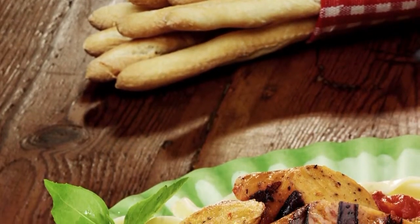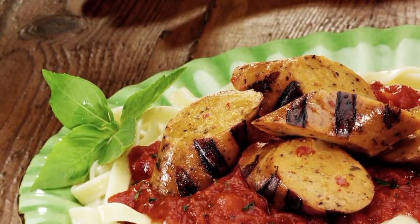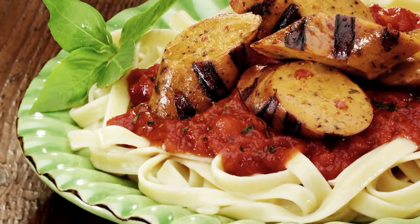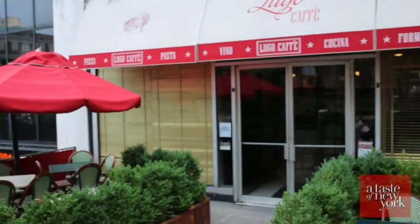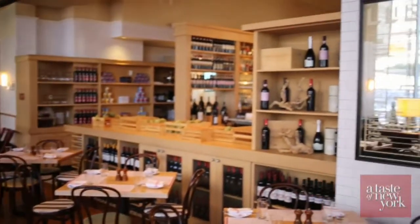You can also slice tofurkey sausages and add them to many recipes. Not everyone is interested in even making that switch to becoming a full vegetarian or vegan or anything like that. I know you're a meat guy yourself, right? I'm a meat guy, but you know, occasionally we have to throw it in, break up the diet a little bit. Tofurkey has Tofurkey Tuesdays, where they feature their sausage every Tuesday. It's a great alternative to break it up during the week. Sunday pasta sauce, you can throw one of these sausages in there with a great pasta dish, a nice salad, and you got yourself a meal.